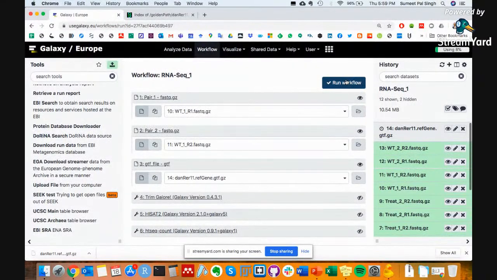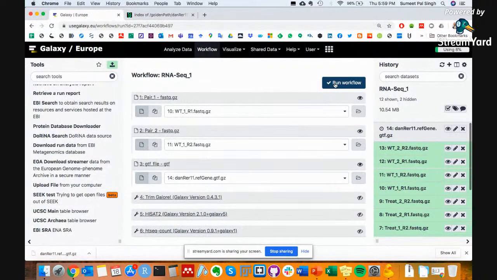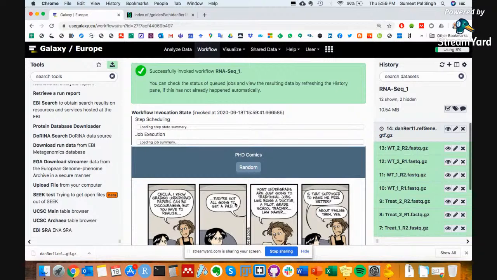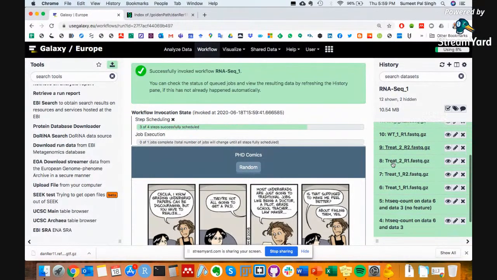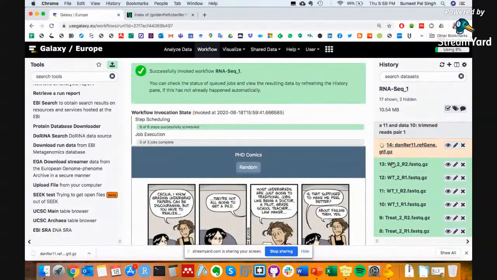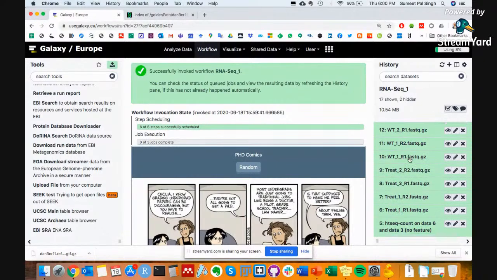Great. So you see that it actually scheduled the complete workflow even though the GTF file is still loading. That's because it will just wait for it to load and then run the remaining ones.